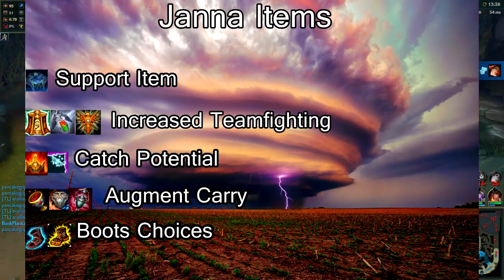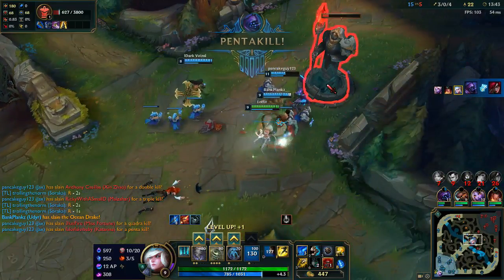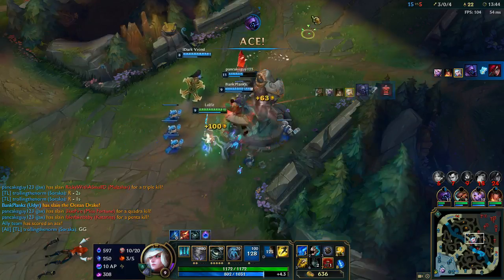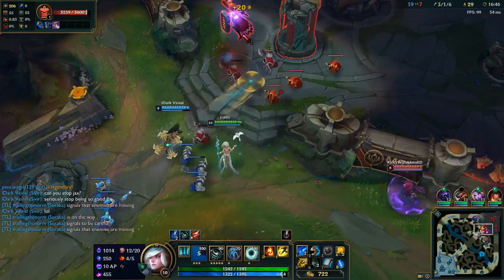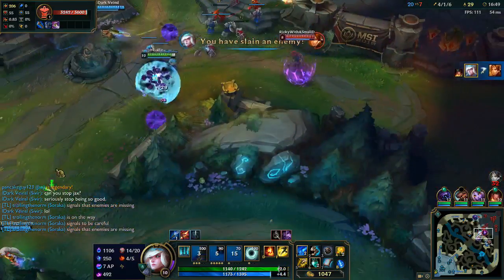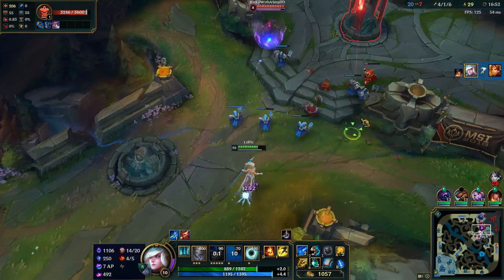Alright, and next up, let's go over some of Janna's items that I found are very effective on her. First up, you definitely should be going the Spell Thief's line, just due to your AP scalings in pretty much every single one of your abilities, and there is no more movement speed active on the coin line.